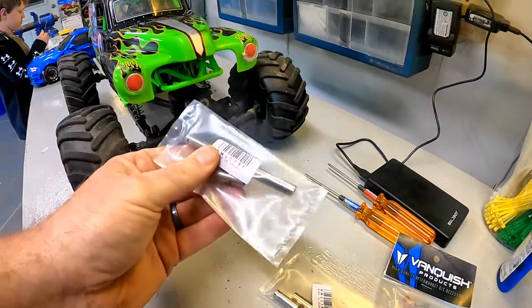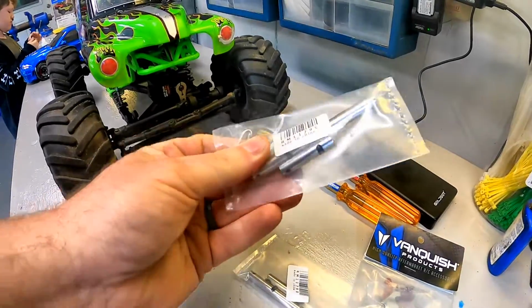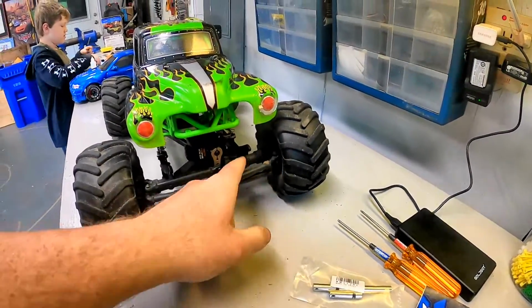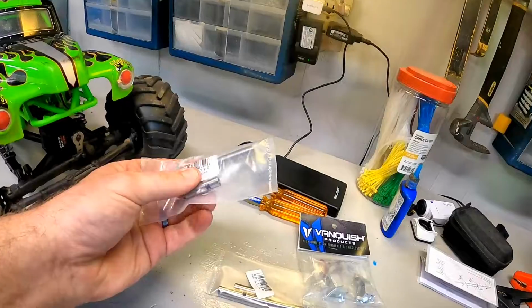While we're here, we're actually going to put these axle tubes on also. So axle tubes are really great, cost-effective ways to beef up the strength of these axles so that you don't break them if you're doing any kind of jumps or anything like that.